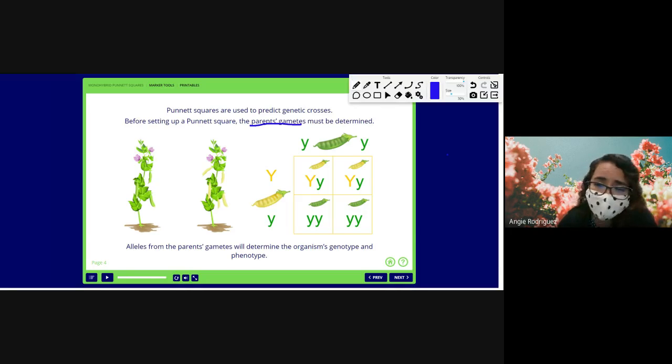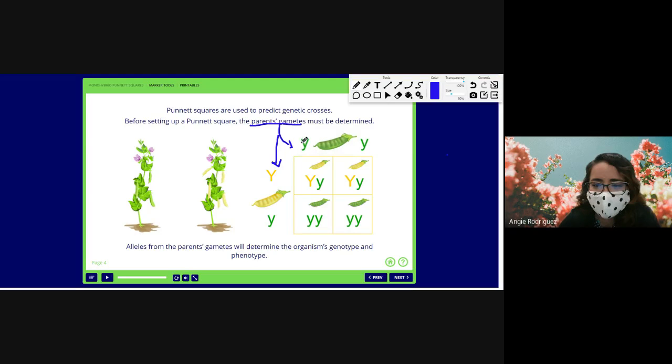Now, here we don't see any pictures of eggs or sperm, obviously, right? So the parents' gametes that they're talking about here are this one and this one right here, and they represent them in letters. These are those traits that I was talking to you guys about. This is parent number one. Let's say this is the mom right here in yellow, and this one over here is the dad. Or it can be the other way around. It really doesn't matter which goes where, okay? But these are the parents' gametes.